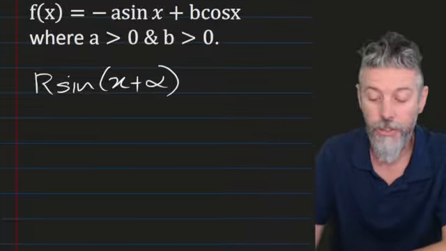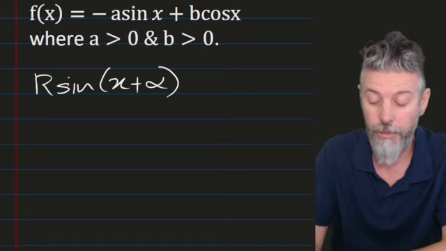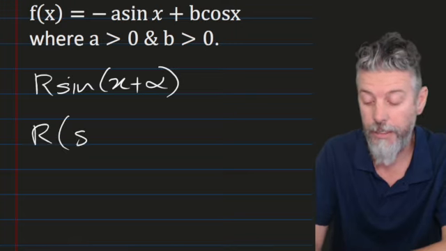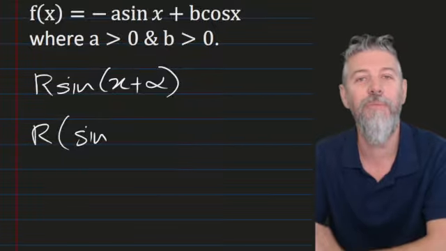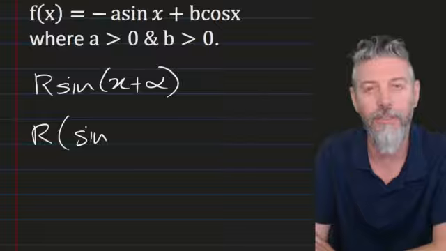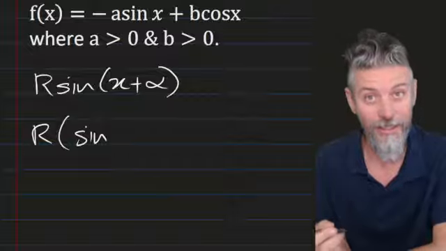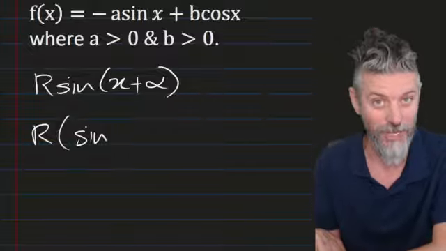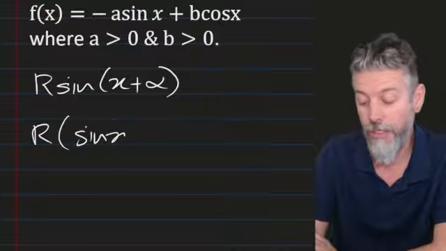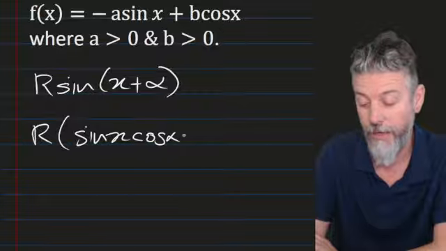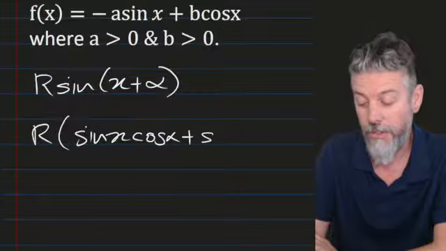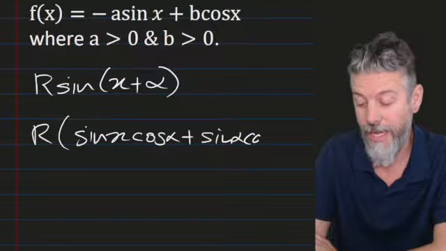Okay, so I've shown you that the way to do it is we expand that sine, and hopefully you're starting to remember these expansions of sums and products of angles. Again, they're on your formula sheet, but if you can go fast in an exam, then you have more time to do the harder questions. So hopefully you're starting to remember that this is sine x cos alpha plus sine alpha cos x.